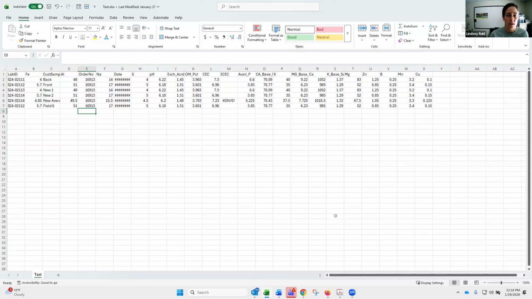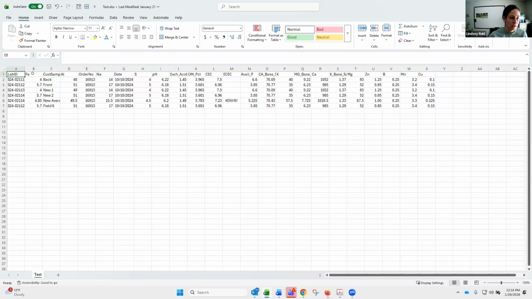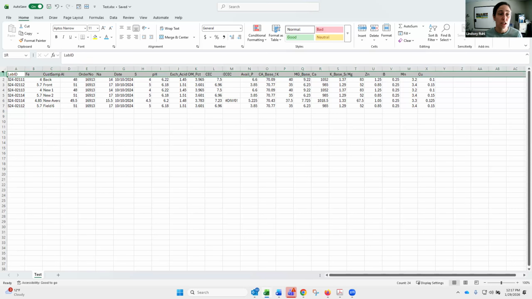This is an example of a spreadsheet from UVM's AETL, and we have a bunch of these column headings here. This is actually a date, but we have lab ID, iron, custom sample name, which is the name that was given on the submission form, aluminum, the order number, sodium, the date, and so on and so forth. Now we just saw the soil test form, so we know the things we really need to enter are just 6 different types of nutrients and results. We don't need to do anything with the rest of this spreadsheet. GoCrop will ignore them for us, but I did want to show you what these headings look like.